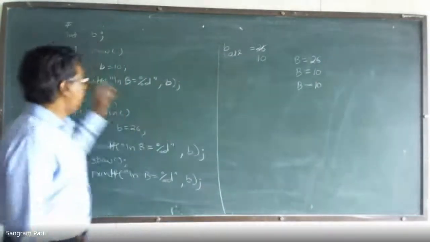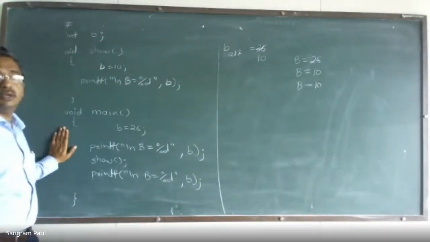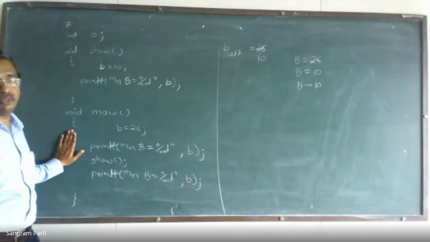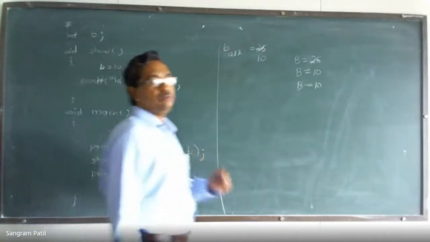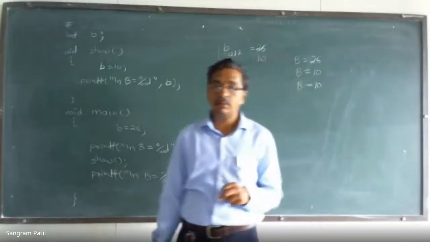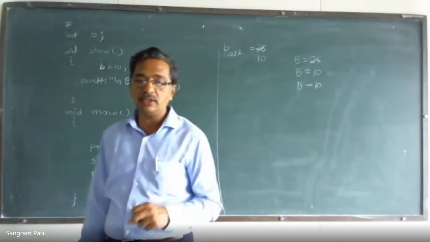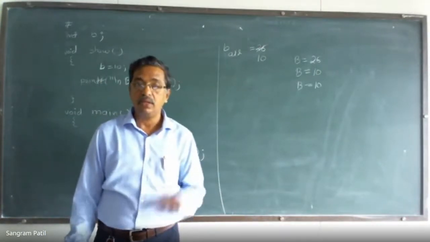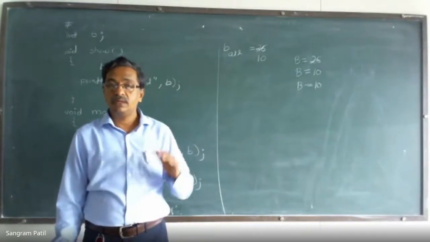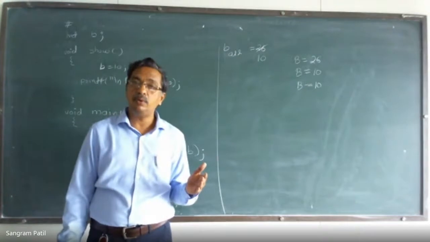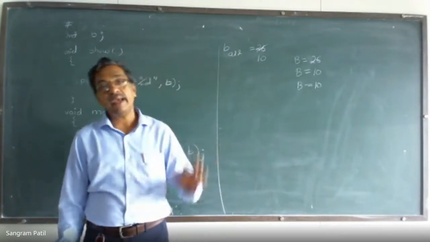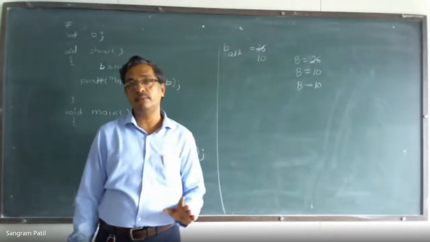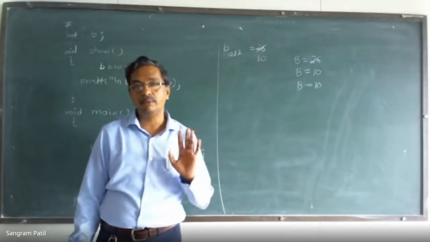So this modified value comes into this function, and this modified value comes into this main program. This indicates that for a variable which we have declared as a global variable, the value of that variable we can access anywhere. And if some program modifies that value, that modified value will be carried for the remaining program, because it is common through all the program. That is called a global variable.